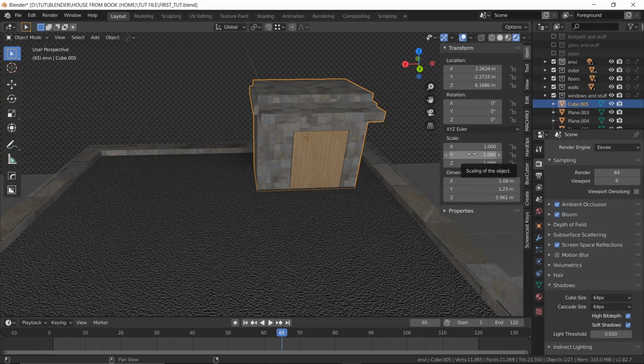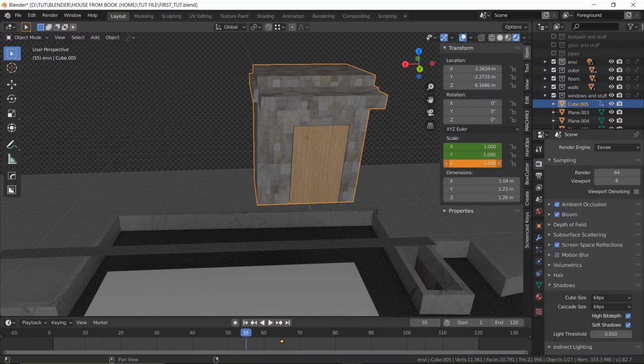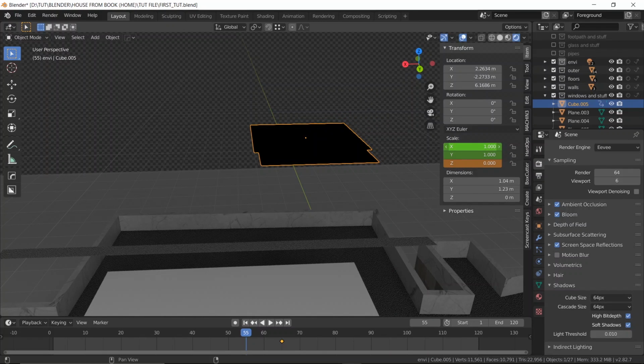So I hit I in the scale parameters, minus 10. Then this time, no, not this one. Fine. Okay, this one as well. And no, I'm happy with the Y one. Yeah, let's just change the Y.